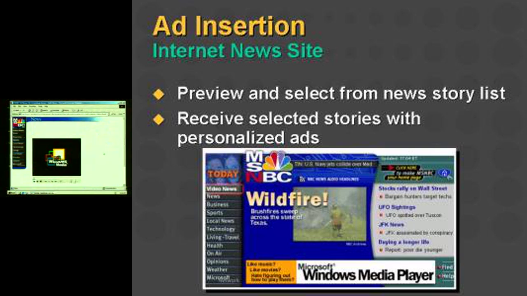So I get a choice as an end user, what I want to listen to instead of having to go through the entire broadcast. And what happens is what MSNBC would come back with, for instance, as an example, is first an ad based on what you like, and then it'll go to each of those stories. So this is one example of how you can insert ads into the end user's experience, but then also provide them with a service in how they view their content, giving them choice in how they view their data.